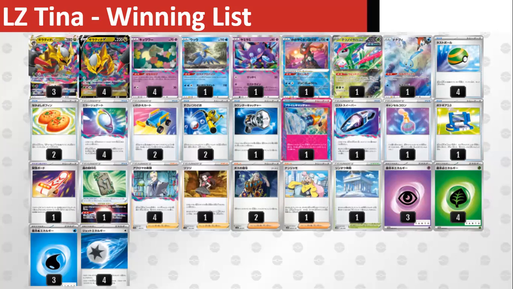You can use the Comfey, put an Emergency Board in it, retreat into another Comfey, another Flower Select, and even Jet Energy Giratina, and all of a sudden you're at 4 in the Lost Zone as early as turn 1. I think this deck is very, very powerful. The Forest Seal Stone is a really nice inclusion.